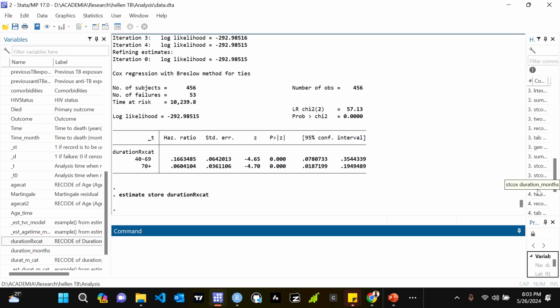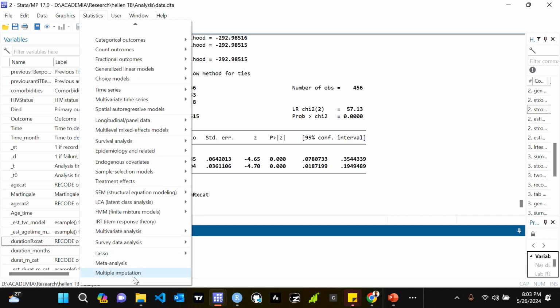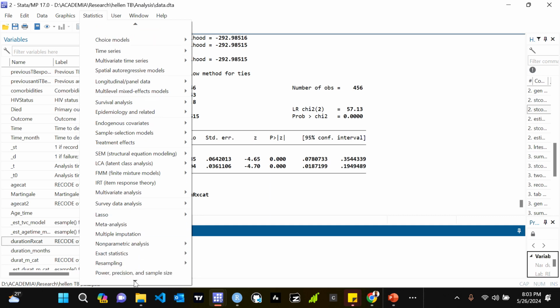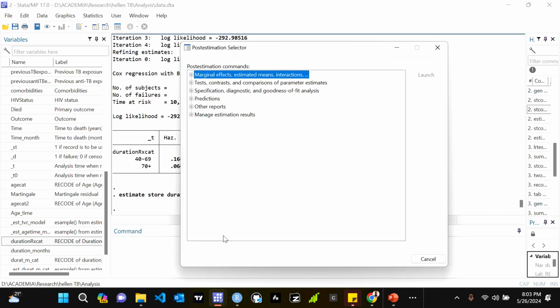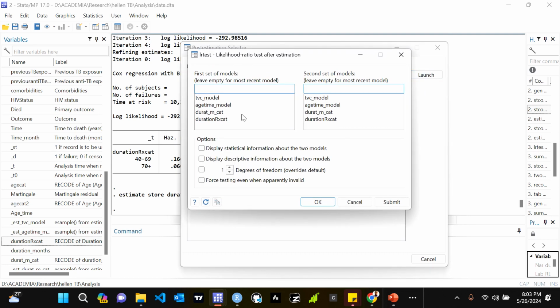We don't need to. By the way, if you want to know how to get that likelihood ratio test, you can just use the Stata menu. You go into post estimation, then tests and contrasts, then likelihood ratio test for comparing models, and you launch.